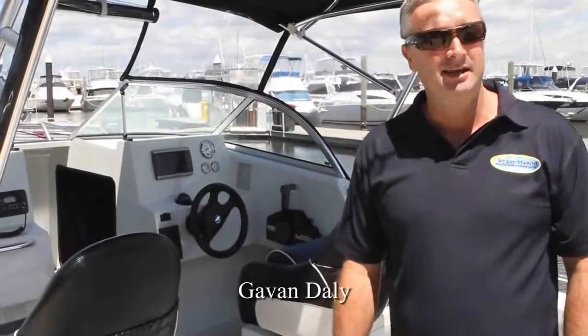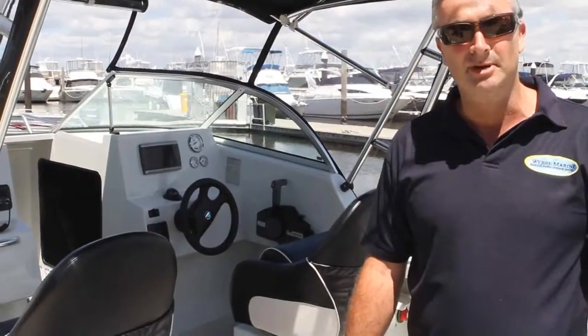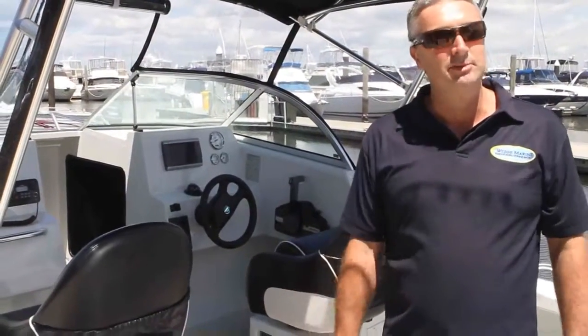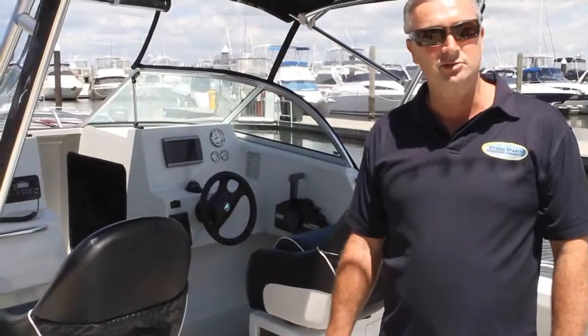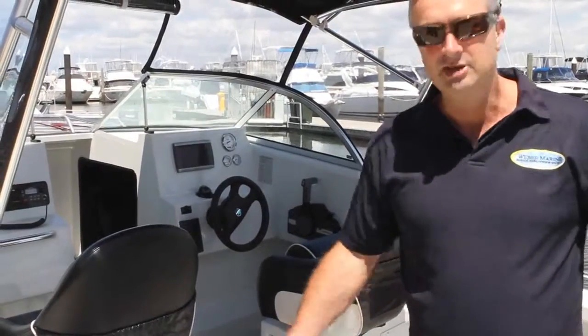Gavin from Web Marine. Welcome aboard the new 20th anniversary edition Sailfish Reef Master. This is a boat that's 5.7 metres long, 2.3 metres in the beam, and a boat that punches well above its weight in terms of performance, stability and ride. Let's go and take a look.